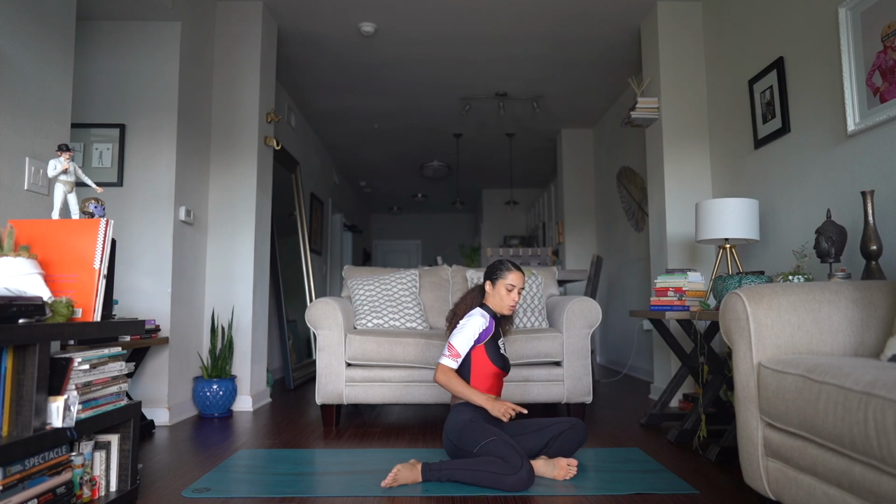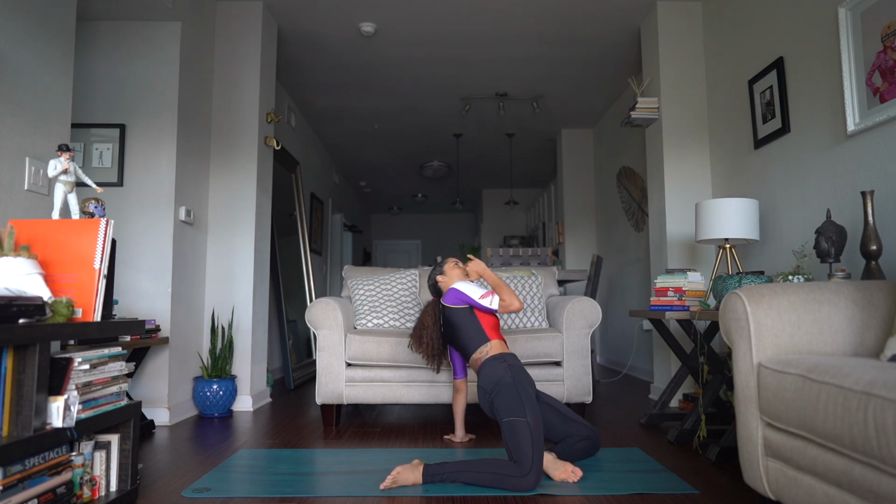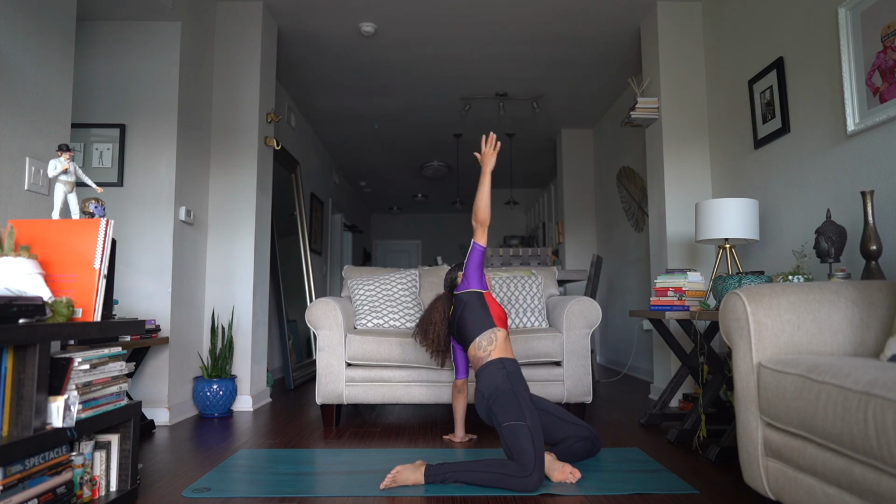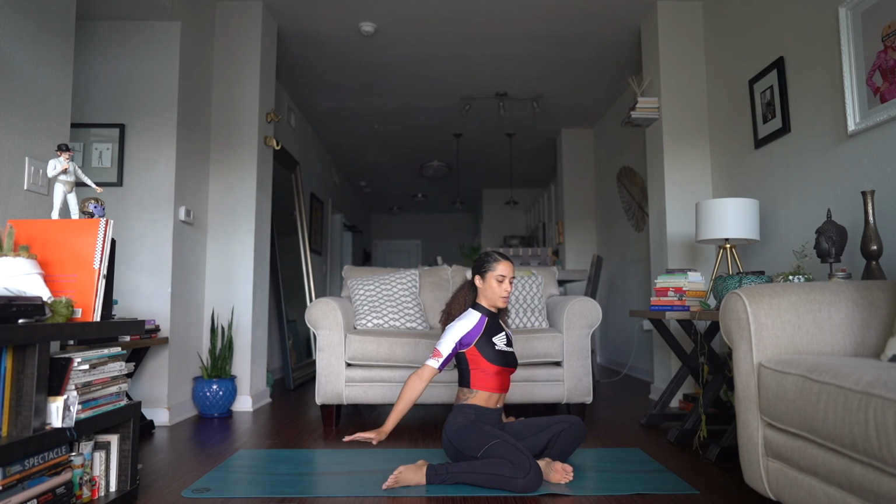And then what we're gonna do is I'm gonna drive the knees forward and drive my hips, thinking about, instead of driving my hips up, we're trying to tuck that pelvis under how we did in the beginning. So tucking it under, really squeezing the butt and reaching up towards the sky, trying to open up the chest, create some space in the shoulders. You never want to collapse into your shoulders. We always want to create space.